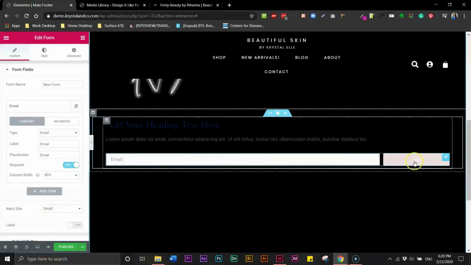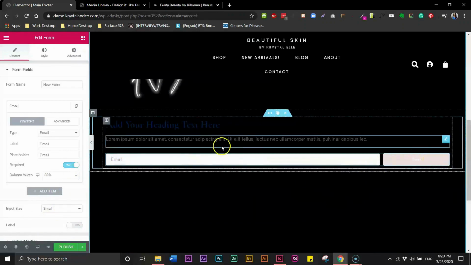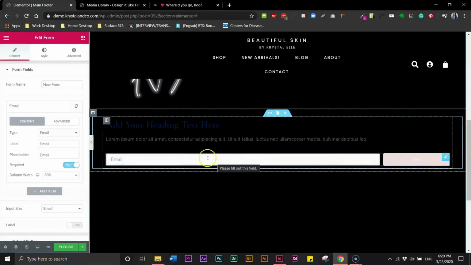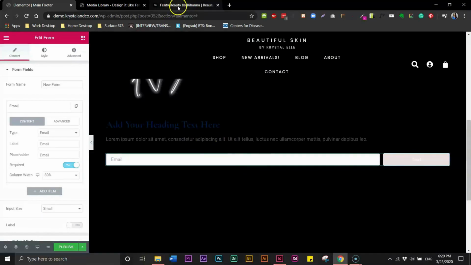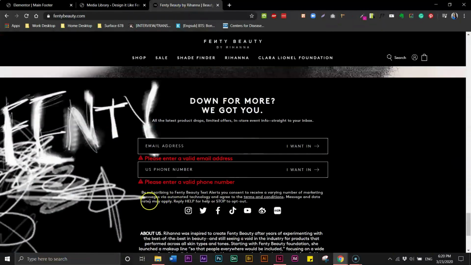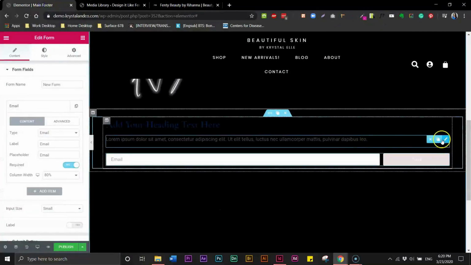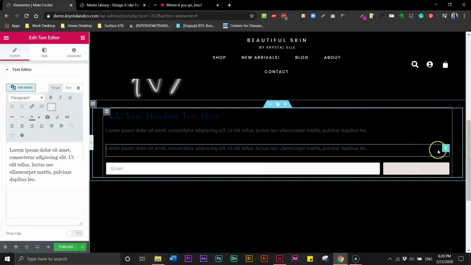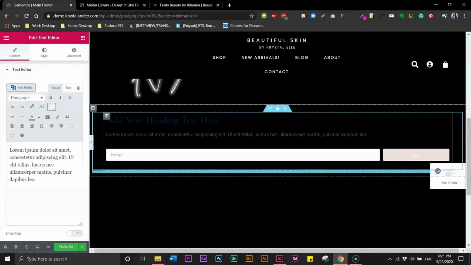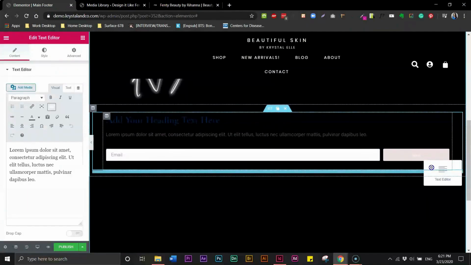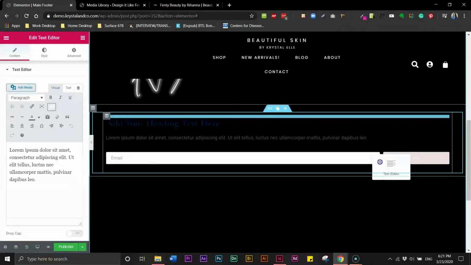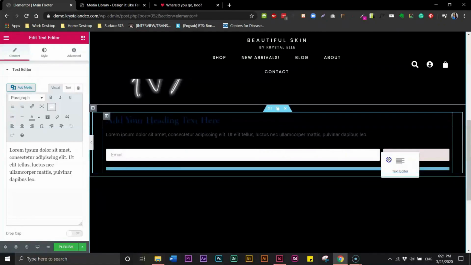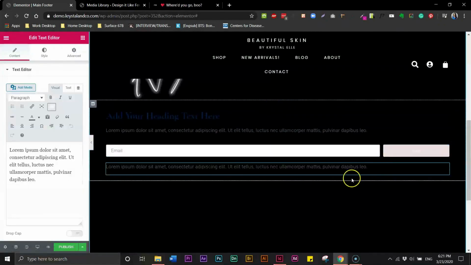Let's go ahead and style this up first, and then we can hit duplicate and then change the values as needed. But before we do that, let's go back here. There's some more text. So I'm going to add another text box. Let's see, I'm trying to duplicate this one. There we go. And let's drag that underneath. See if it'll go right underneath this form. It doesn't seem to want to go, there we go, right underneath the form field.